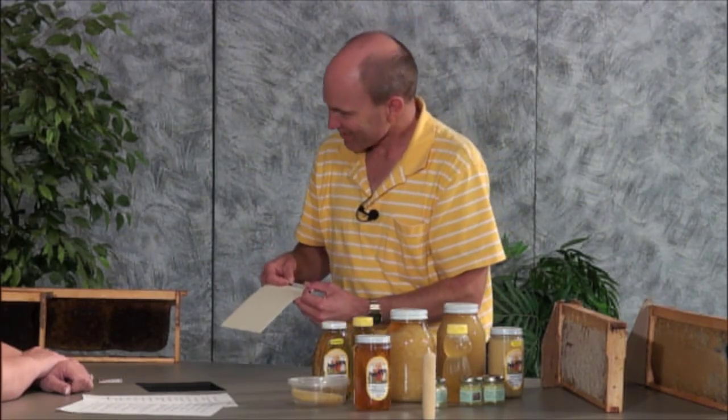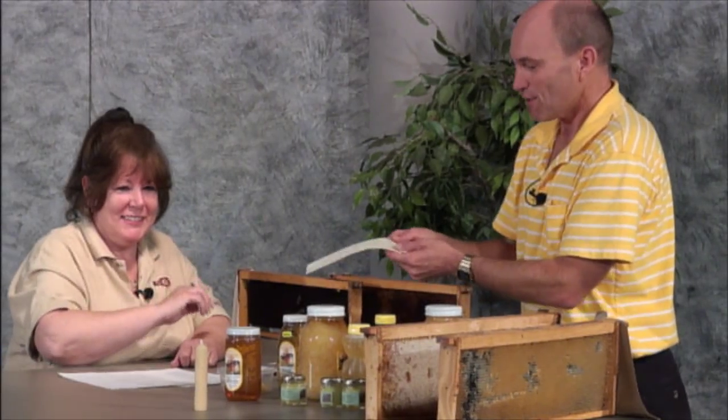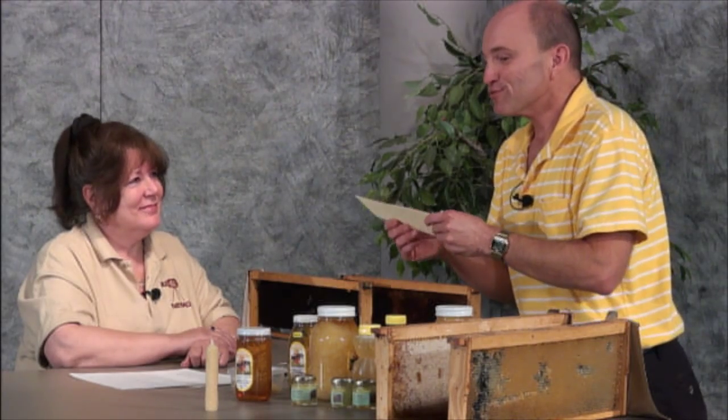We also have rolled candles like this that we make with kids at our shows. We put a wick on a pure beeswax sheet and roll it up and it turns into this. An amazing thing about beeswax candles is they emit negative ions, which actually clean the air when they burn. They burn hot and bright and relatively smoke-free. I kept mine — it's just pretty to look at, and I like the smell especially. So many things you can do, and so many amazing things not just about the honey but the wax.